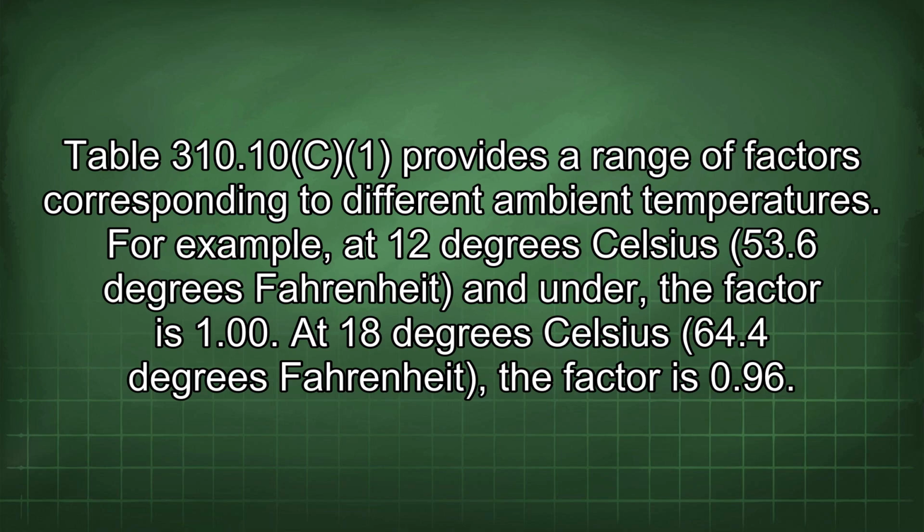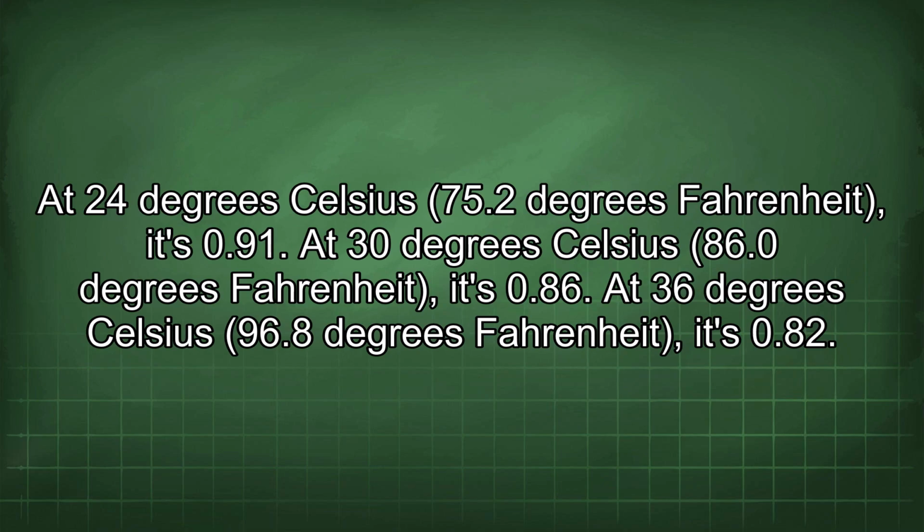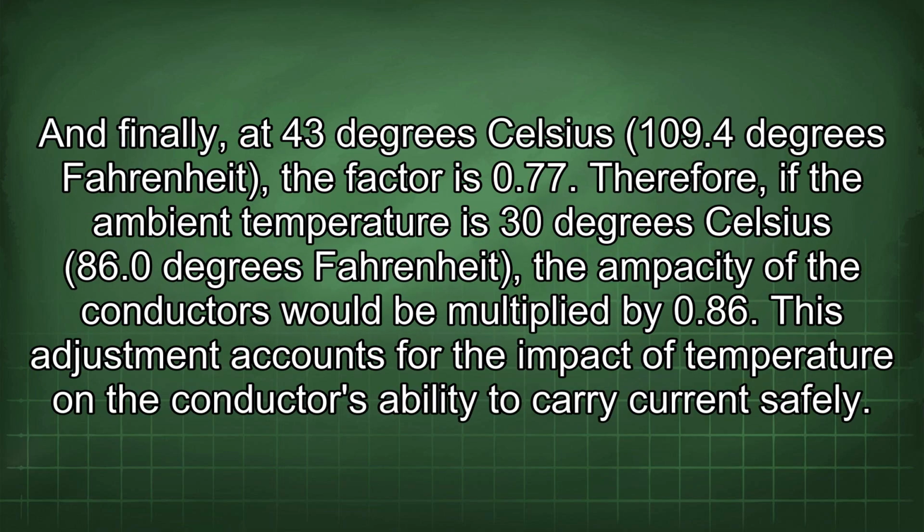At 18 degrees Celsius (64.4 degrees Fahrenheit), the factor is 0.96. At 24 degrees Celsius (75.2 degrees Fahrenheit), it's 0.91. At 30 degrees Celsius (86.0 degrees Fahrenheit), it's 0.86. At 36 degrees Celsius (96.8 degrees Fahrenheit), it's 0.82. And finally, at 43 degrees Celsius (109.4 degrees Fahrenheit), the factor is 0.77.